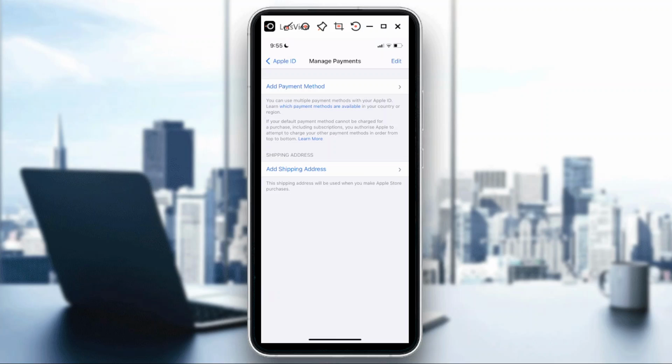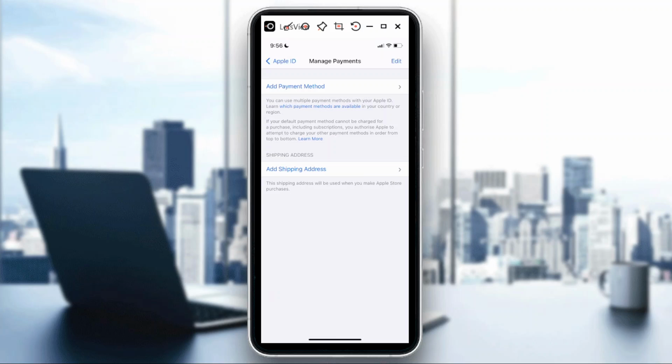For today's episode, I will show you how to change payment method in App Store. Let's begin. So your App Store, guys, is hinged to your Apple ID. So as mentioned in my other video tutorials, whatever payment method or anything that's being set up on your Apple ID that's connected to all purchases that you have for App Store. So say for example, you wanted to change your payment method. This is how it's done.